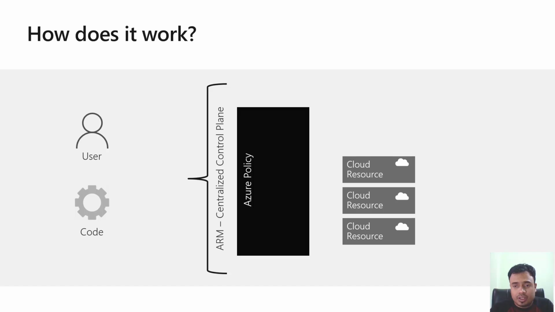Also, as I mentioned, when you have multiple resources, or resources which were created before you had policies, it's possible to have a periodic or on-demand scan of the resources against your policy, and the policy will audit and say which resources are compliant and which are not. For resources which are not compliant, you can simply have an alert, or an audit report, or you can create a remediation task which will make your resource compliant with your Azure policy.